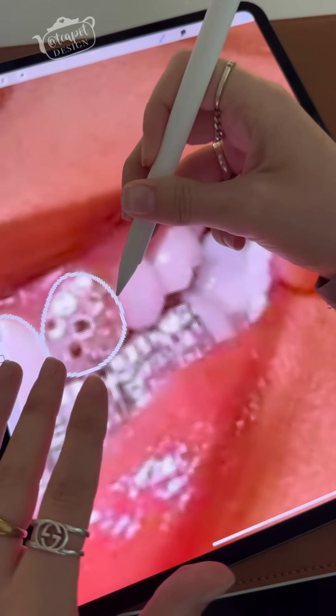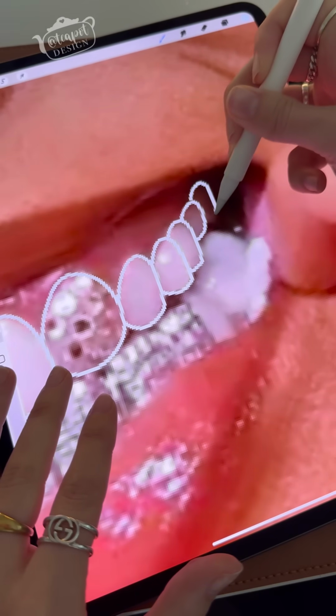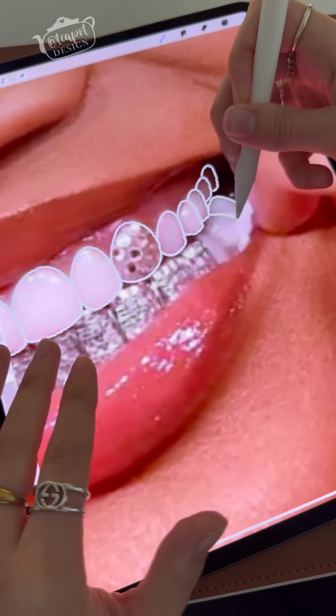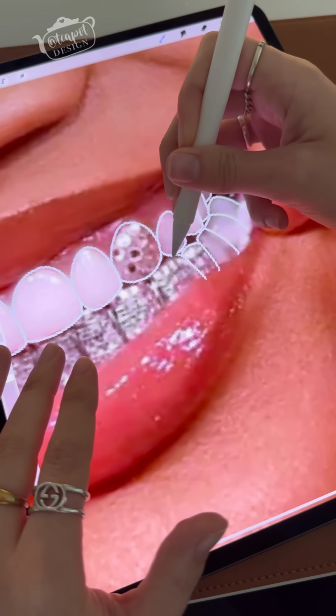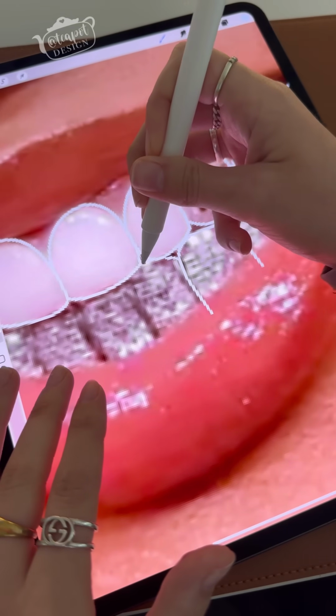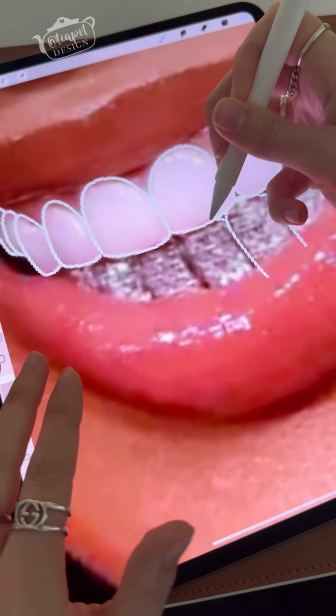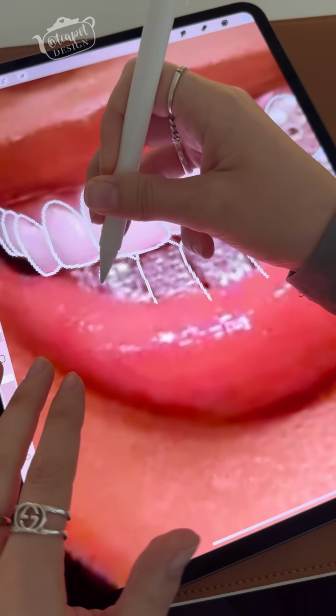Get all of the teeth that you can see, even the back molars, depending on the smile you're working with, making them smaller and smaller as they go into the outer corners of the mouth. And then do the same on the bottom. This reference photo that I'm using has a girl, but I'm just going to ignore that for now and just make them normal white teeth. But if you like, I can show you how I made the girl later on.